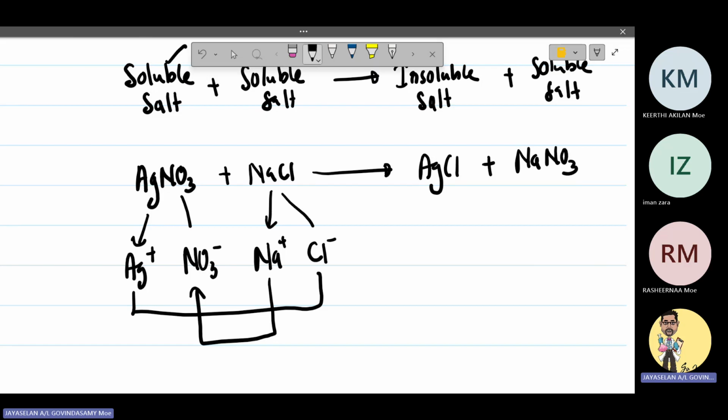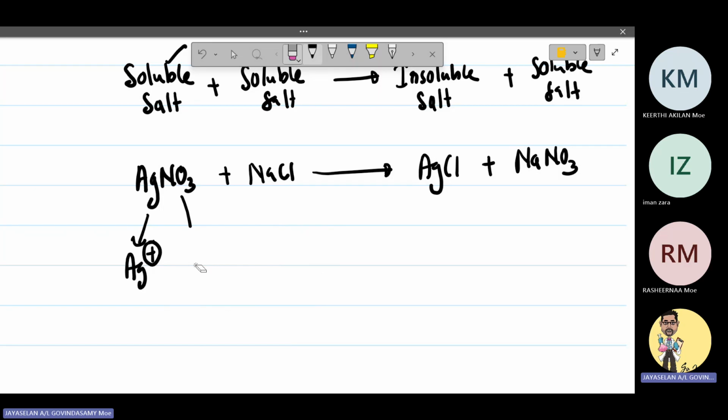Is the equation balanced or not? You look, this is one, one, one, one. The magnitude of the charge is one, one, one, one. So no need to balance. It's already balanced. So don't get a headache about balancing. If there is a two somewhere, that's when you need to balance. So the equation is balanced. You all calculate it yourselves.